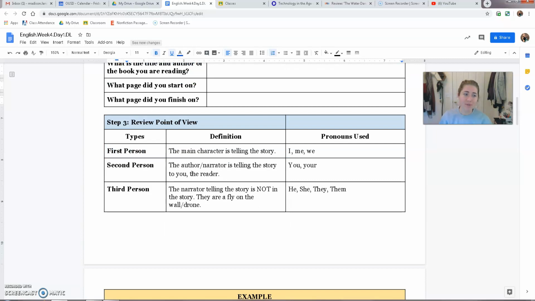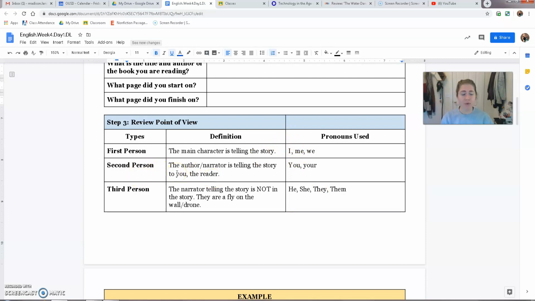So remember, point of view is the narrator's position within the story. And so first person point of view is when the narrator, the person telling the story, is also in the story, right? I could write a story about my family's trip to the Everglades, and I'll write all about, like, then I went on a walk with my brother Alec, right? So pronouns used, I went on a walk with my brother Alec.